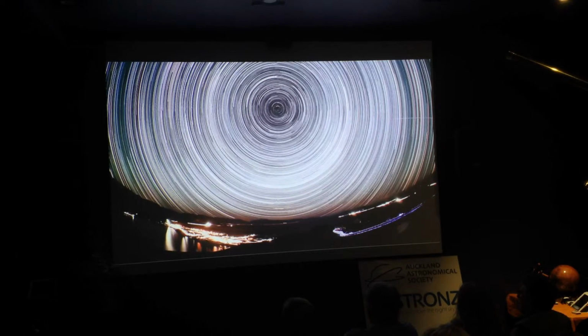Now for us here in New Zealand, we've got a really beautiful south celestial pole that we can see quite clearly very high above, and that point there is fixed, and everything else seems to move around it. The closer you are to that point, the smaller your movement, the further away you are from that point, the bigger your movement. Okay? So that is our fixed point that we use to refer to.